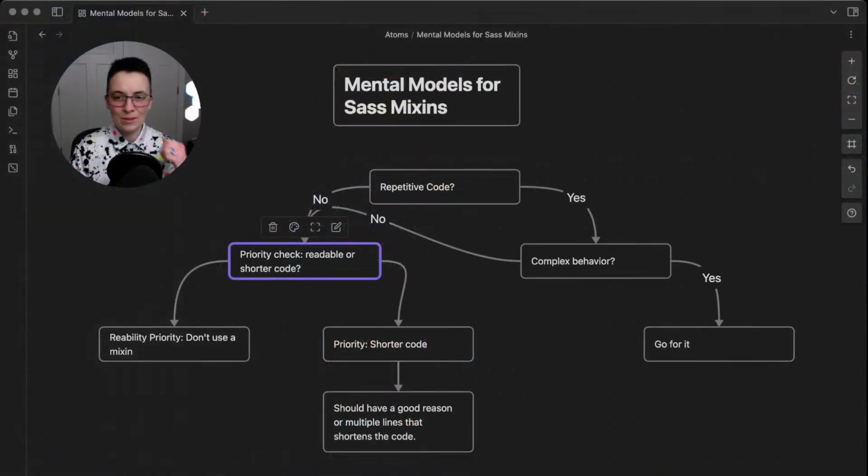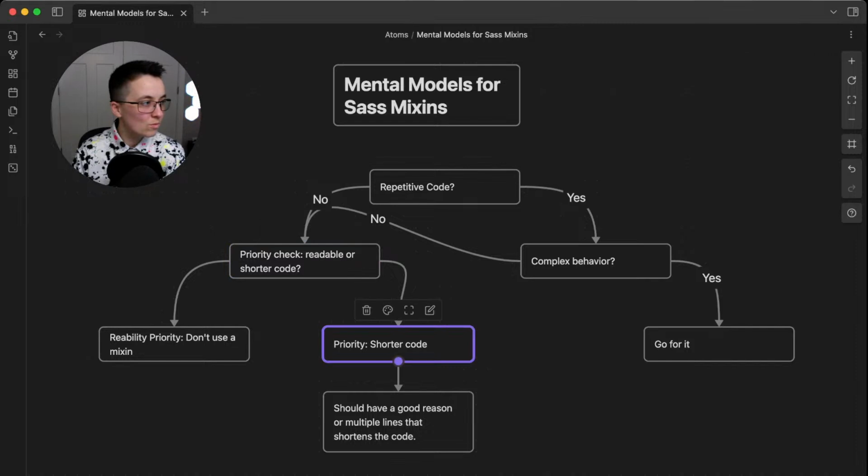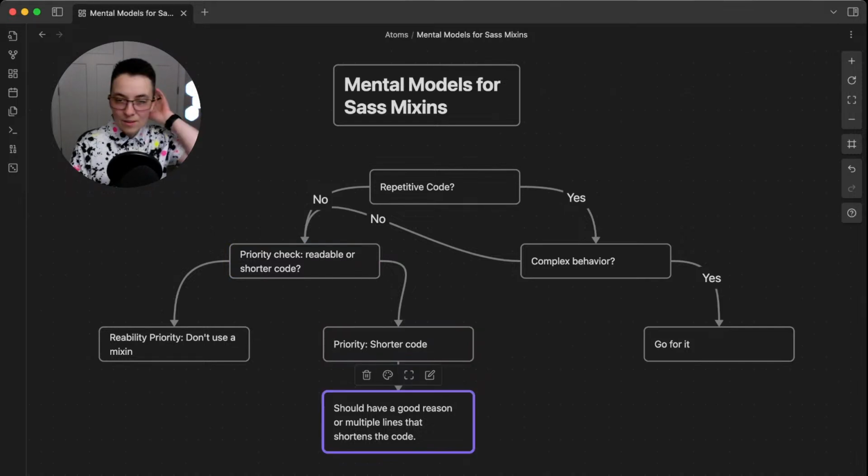So let's go back here to our little map. So with the alerts, it is for shorter code, and so at least for right now, what I've done is I send you straight over to this little box that says you should have a good reason or multiple lines that shortens that code.